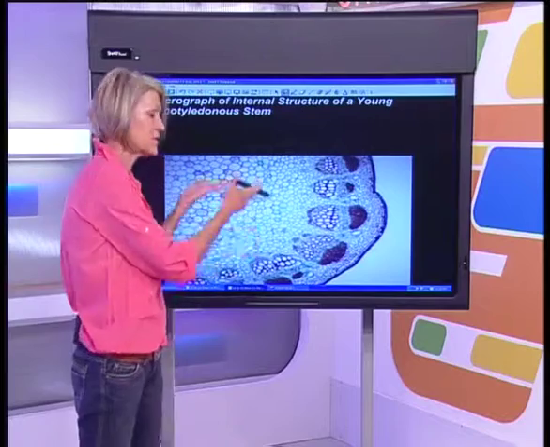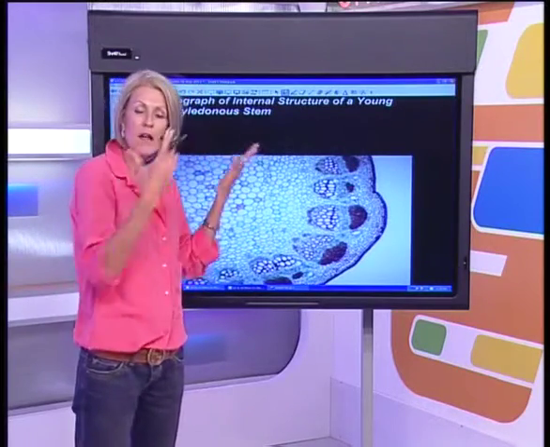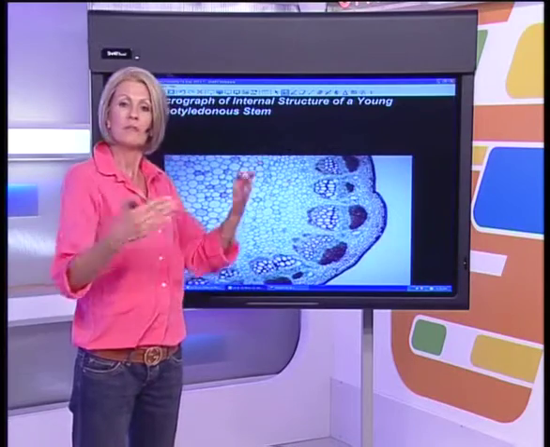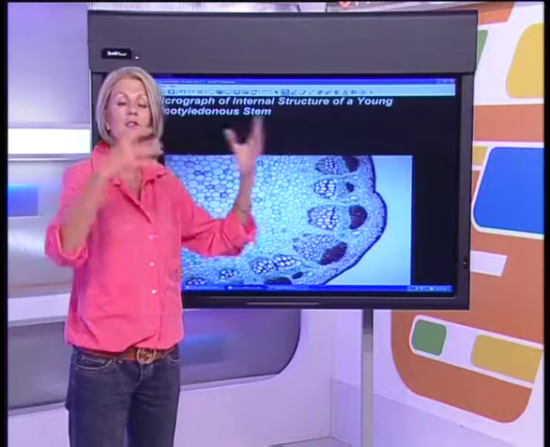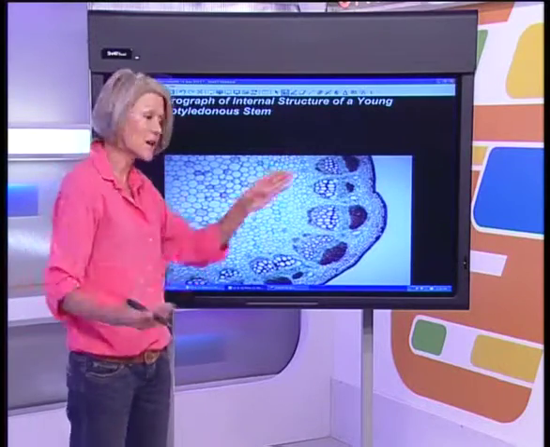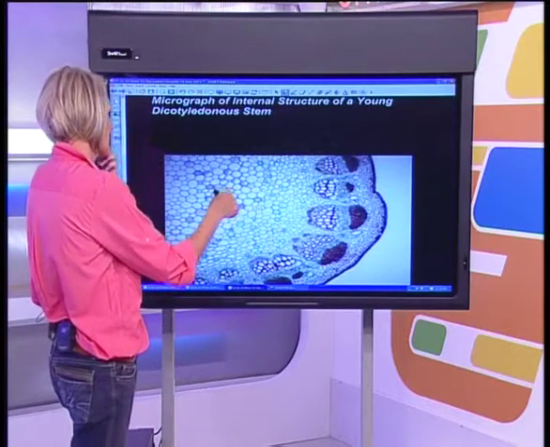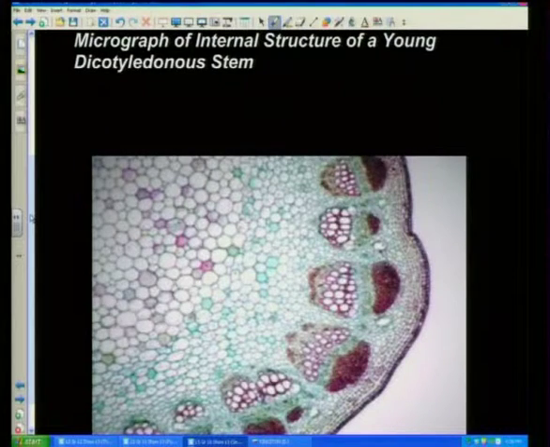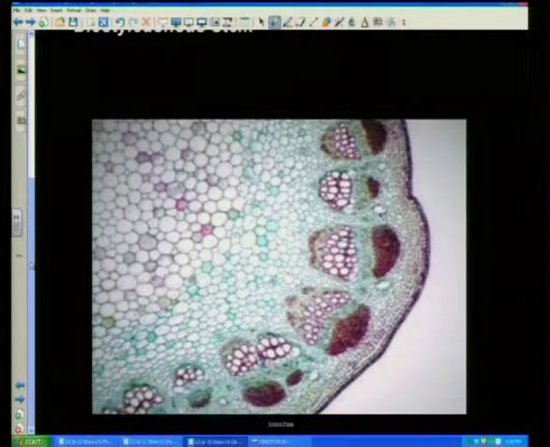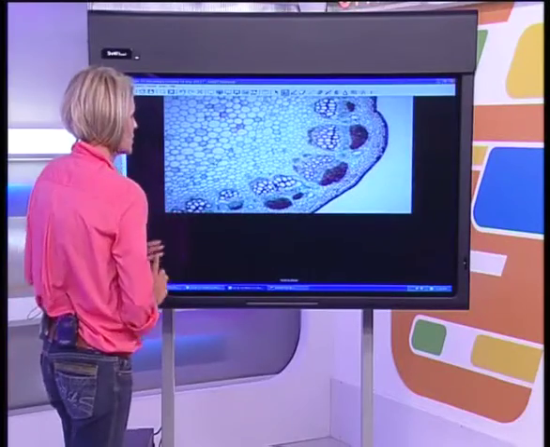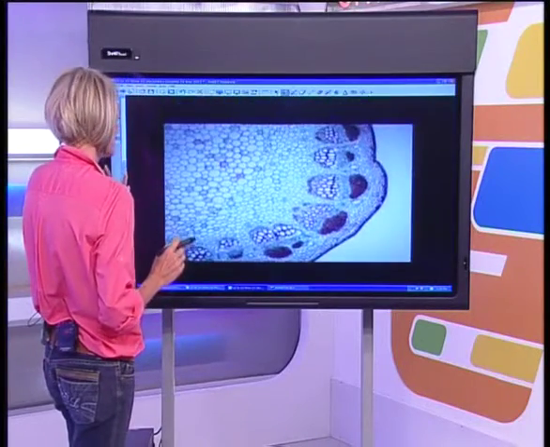I mean, if the teachers give you this in black and white as a photo and say, here is a micrograph, calculate, have a look. What is this? What is that? Take this and draw a line diagram of what you see. You've got to be able to do that. Now, you'll recognize that this is the micrograph from right in the beginning when we started, and I wanted to show you what the stem looked like.